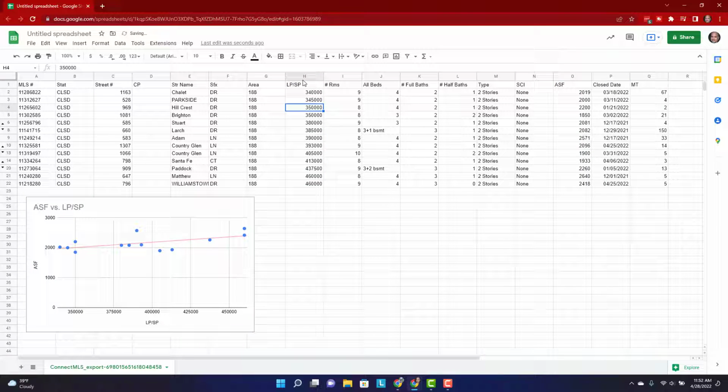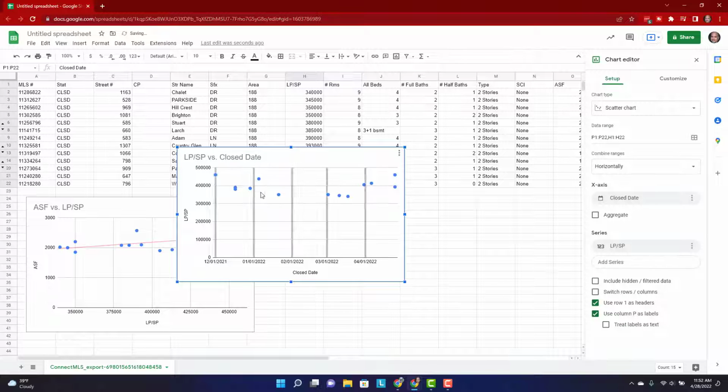The other one I like to do in here is, again, pick the price point, and I like to pick close date for this particular example. And again, I'm going to do a chart again. And this time I have, for the last 6 months, the close dates that happen. And what we're trying to figure out at all times is the market going up or going down.